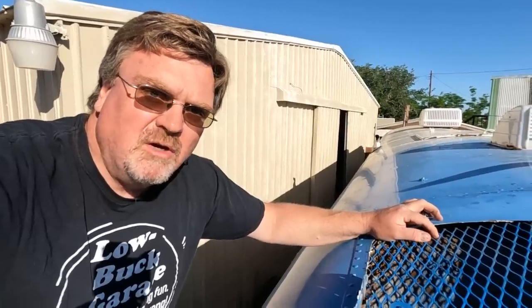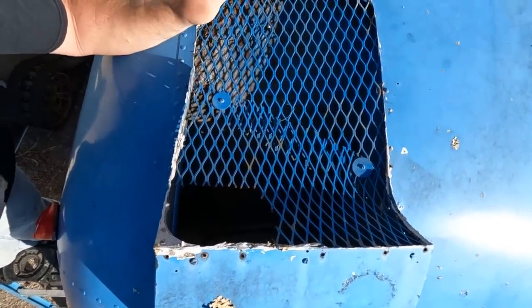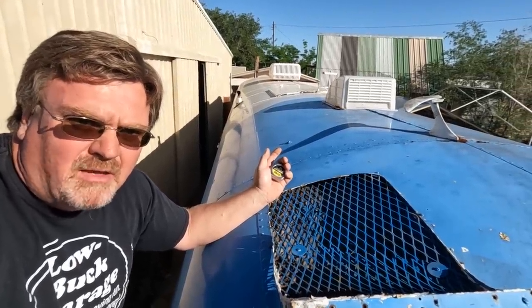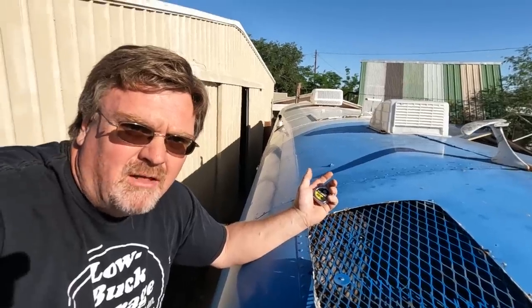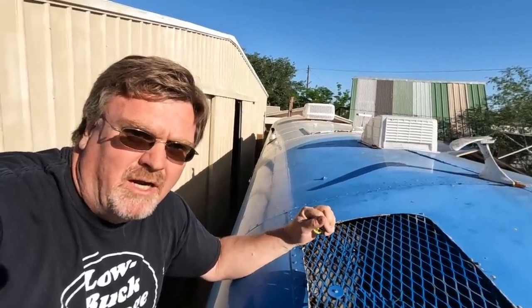The first thing I want to do is get more air into the engine compartment. It's got a little scoop, but I want to make it a lot bigger. There'll be a little more air resistance, but I'm already shoving a giant cucumber through the air at 60 miles an hour — another leaf won't hurt. I want cool air more than anything.